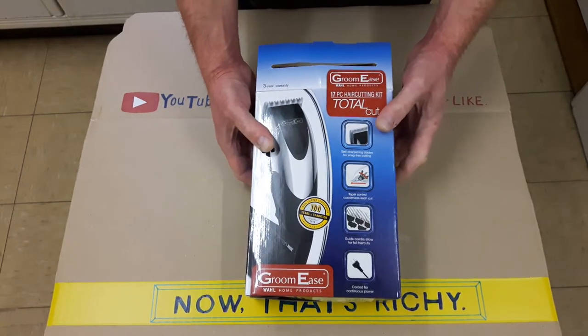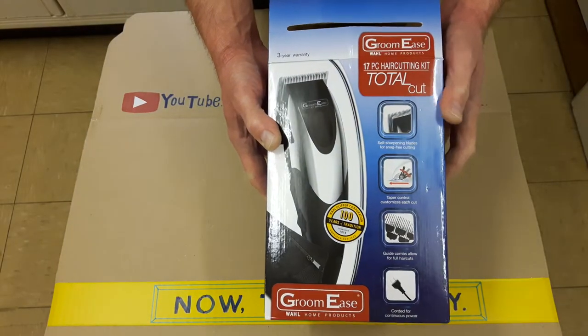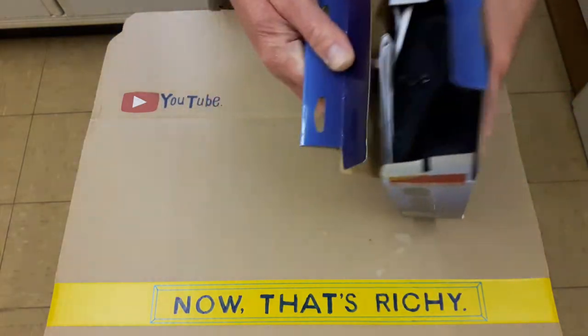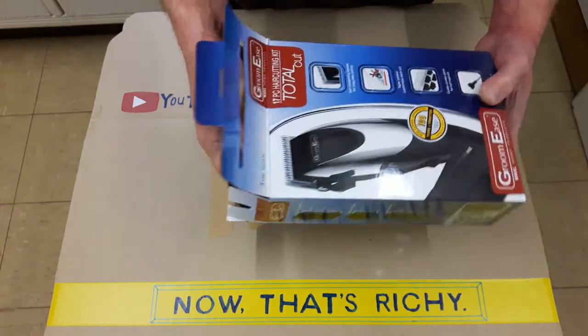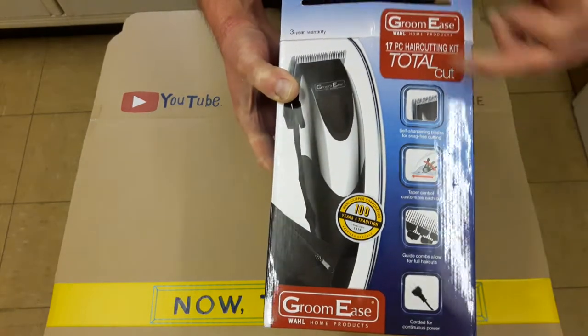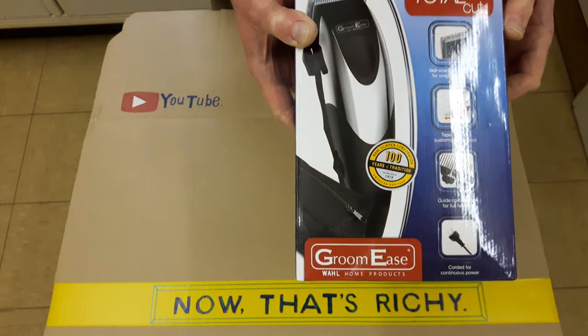In this video I'm going to be unboxing and reviewing the WAHL 17 piece hair cutting kit, electric hair clippers. I'm going to have a go at cutting my own hair. £14 in Lidl's about 6 weeks ago. It's quite good value because WAHL is a good make. It's the same make as all the hairdressers use.